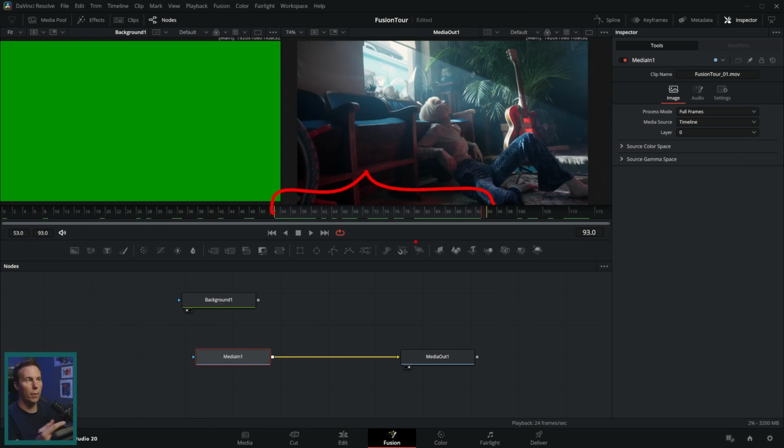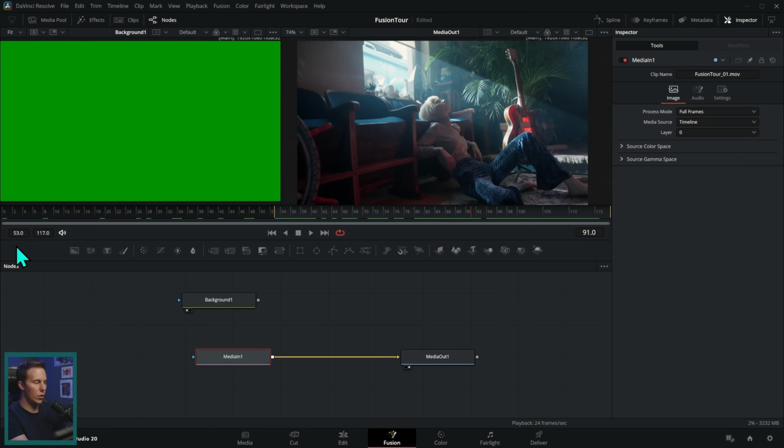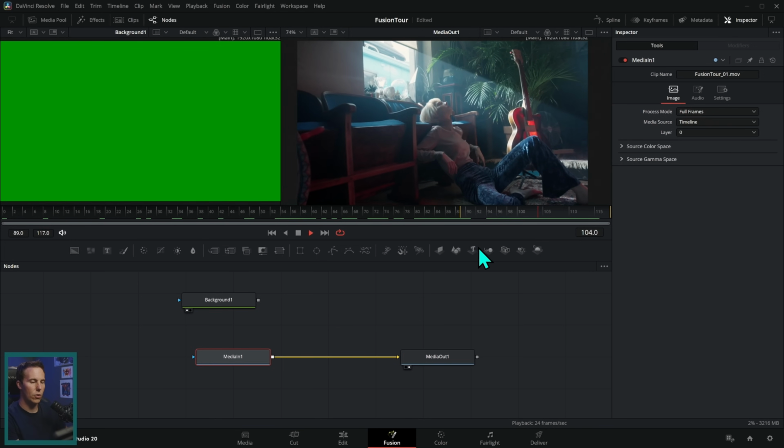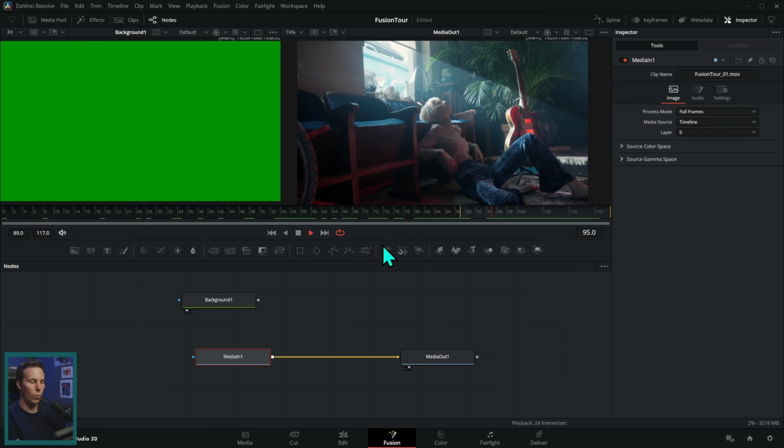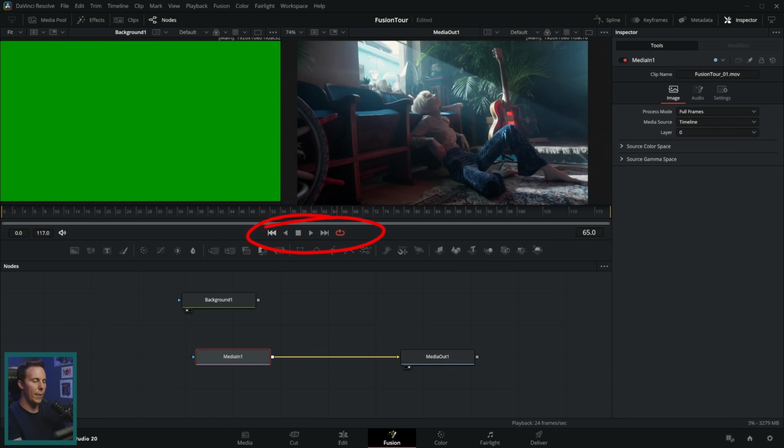This is the part that I loop and I watch over and over again, which is great if there's just like one little part of your clip that you want to see. I'm just interested in the end, then I can just work on the end like that. I can reset this by right-clicking here on the timeline and just saying auto render range. That's going to bring that back to 0 and the end. And I can play this back, and I have little transport controls here below everything.